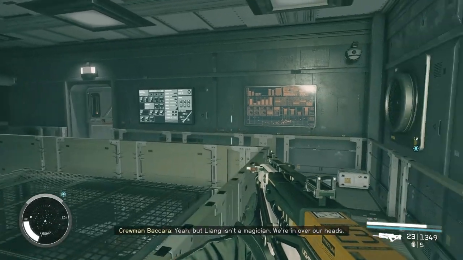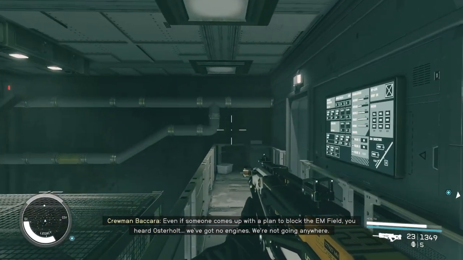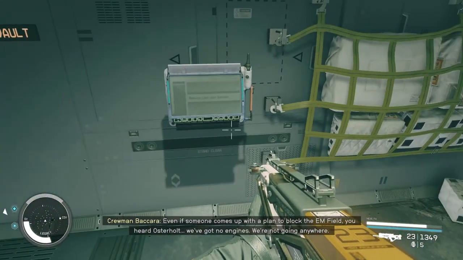Yeah, but Leong isn't a magician. We're in over our heads. Even if someone comes up with a plan to block the EM field, you're at Osterholt. We've got no engine. We're not going anywhere.